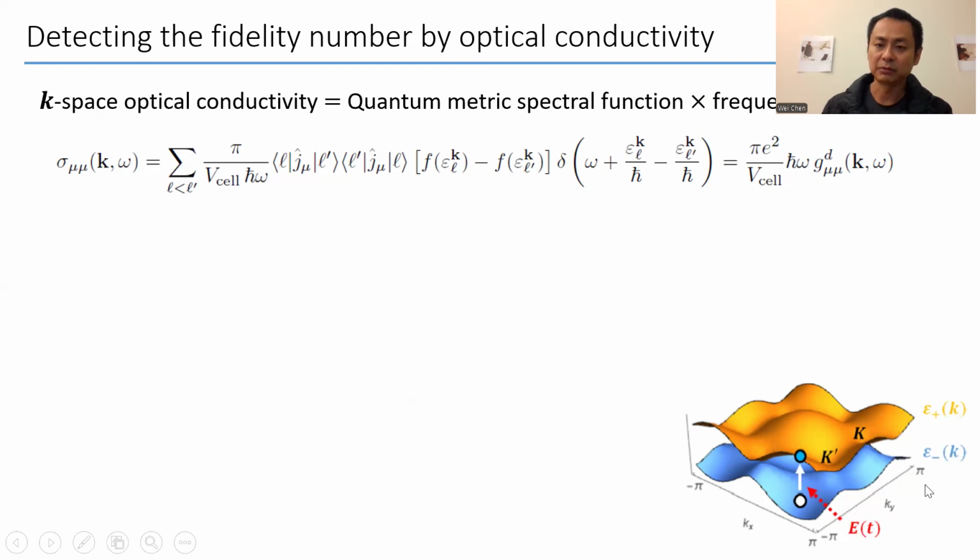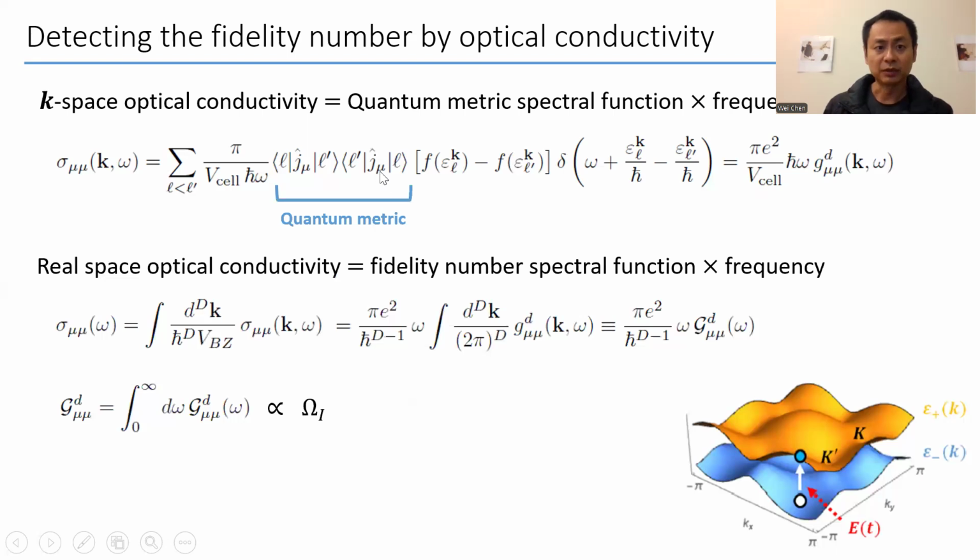Basically, what is happening in optical conductivity is you shine light into the material, and then you excite an electron from the valence band to the conduction band. Because the energy has to be conserved, the frequency of this light has to be equal to the band gap, as presented here. And the transition matrix element tells you how strong this optical absorption process is. It turns out that this transition matrix element is precisely the quantum metric that I was telling you about earlier. Therefore, this whole optical conductivity is actually equal to the quantum metric times this energy conservation part.